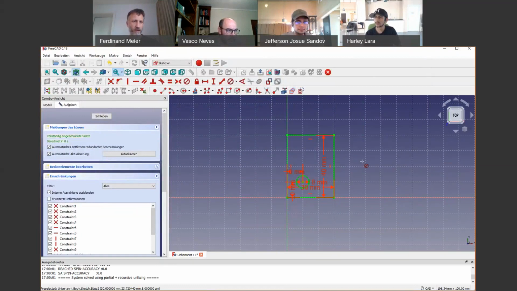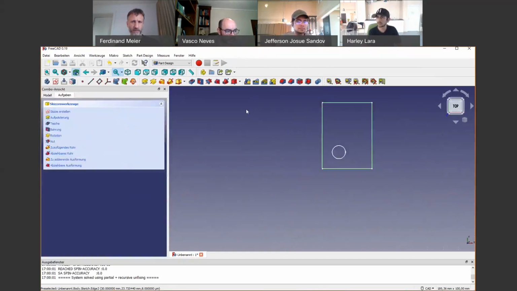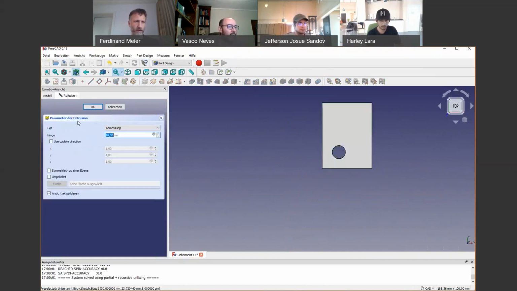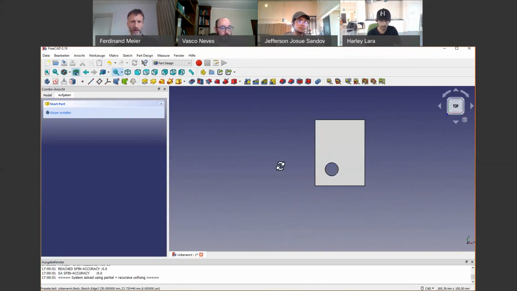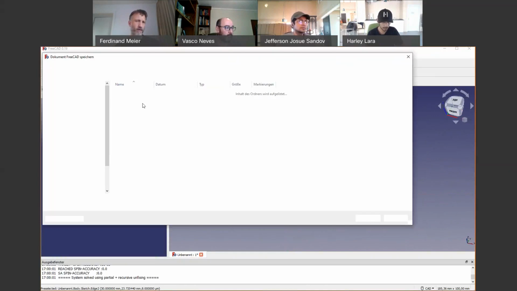I just want to quickly try what's wrong with my assembly too. So I will extrude this sketch, and it's all right. This stupid thing is exactly where I don't need it. Okay. And I just save this one, and I call it body 1.